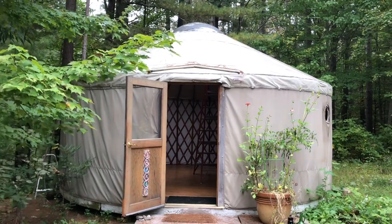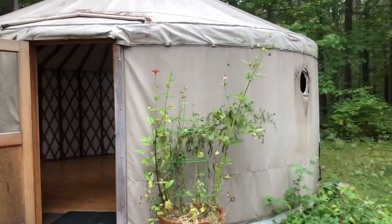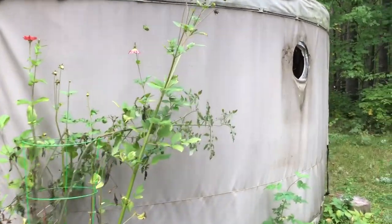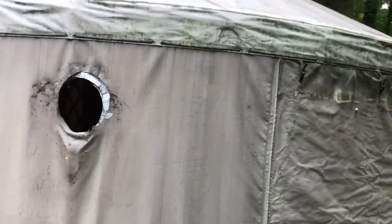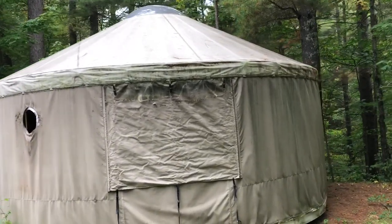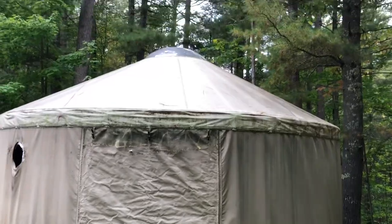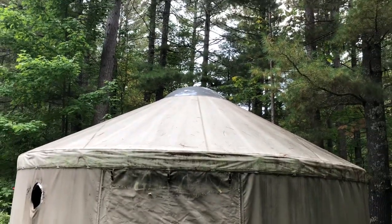What we're going to do right now is a very, very quick how to take it down and how to put it back up. Let's go see how it goes. Here's the yurt before we really do anything to it. We've already removed the smokestack from the wood stove, and we pulled off the Velcro windows and closed the window flaps. There's one of the windows. The next step is going to be to get that plastic dome down.